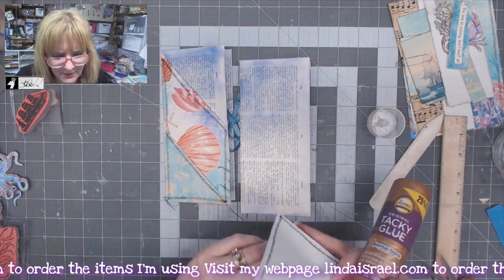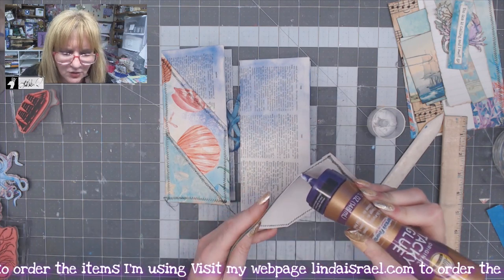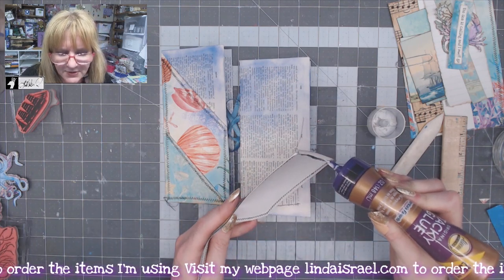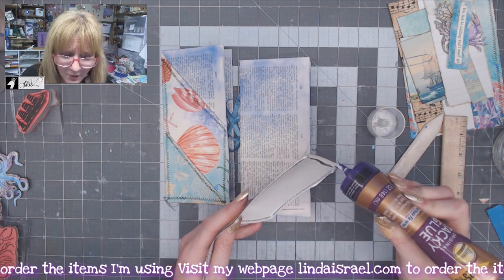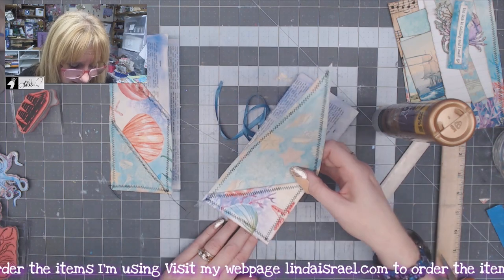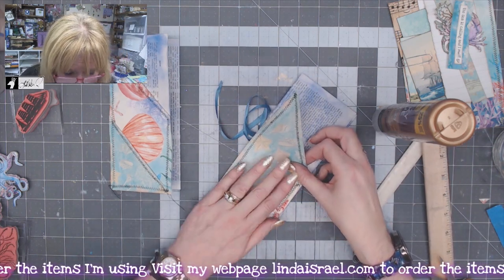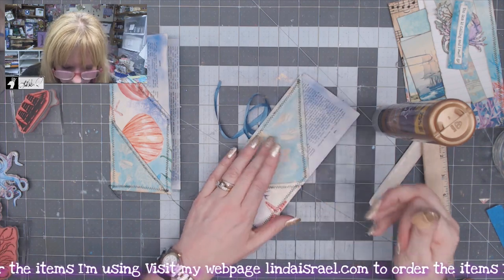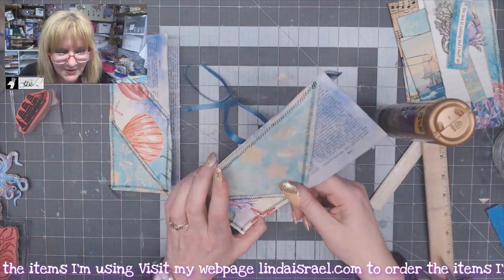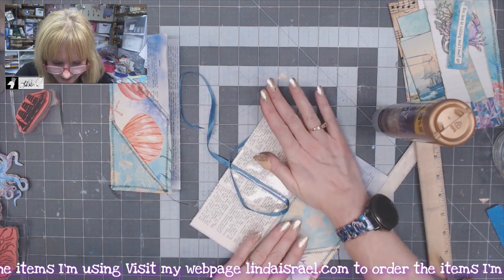So this is one of these fun things that you can go through your stash and grab some papers that kind of go together, or really choose oddball papers. Maybe even break up some of that paper that you just haven't used because you don't really like it that much, but cutting it up into smaller pieces like this, you kind of change the way it looks.